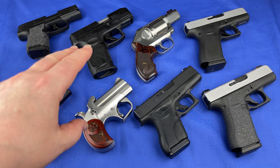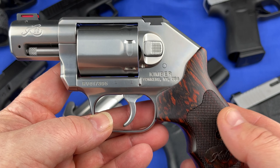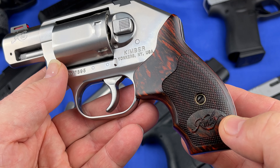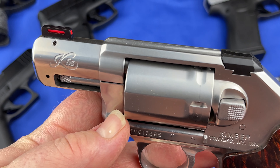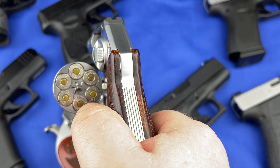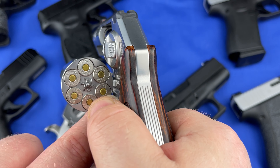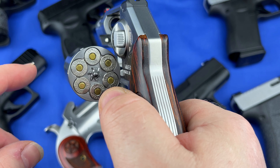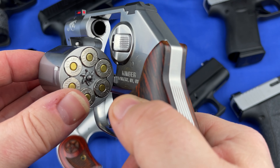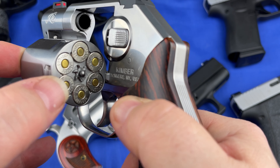The Taurus is out here for two different reasons, and I'll explain that when I get to that firearm. Right now, we're going to talk about this Kimber K6 revolver. This is an upgraded edition — has a semi-polish, these special grips that say Kimber, and the fiber optic front sight right there. I really like this revolver. One of the things I really like is how these rounds sit all the way fully seated in the chambers like that.